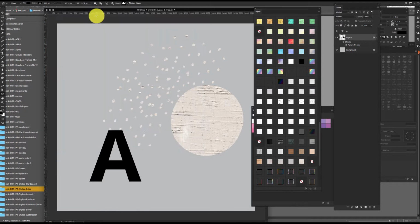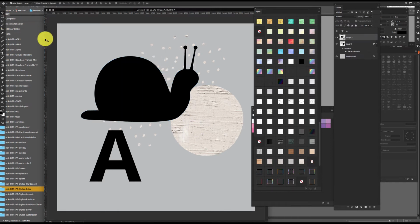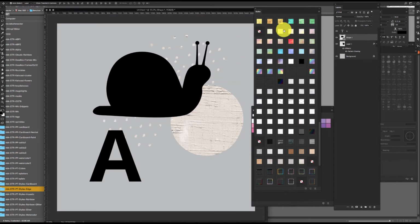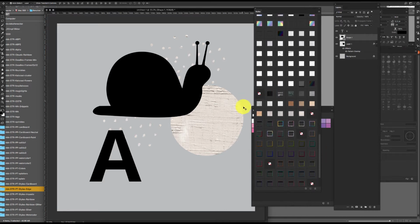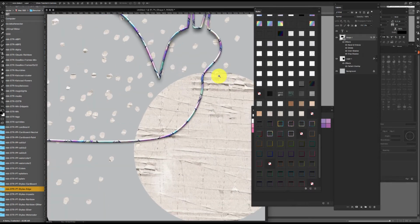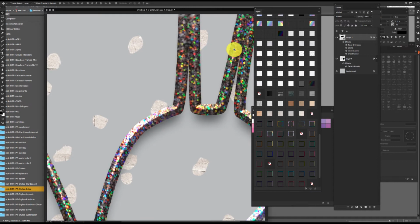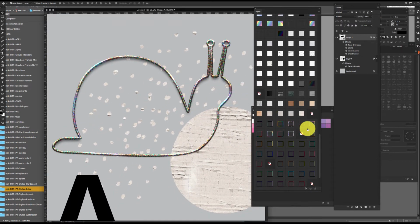Maybe we'd like to have a snail. Hold the shift key on your keyboard and drag down, and you can see that you now have a shape as an extra layer. Now let's see what we can achieve when we use the different styles. Look at that one. It's kind of metallic with rainbow effects, but it gets better, believe me. This one is one of my favorites, and this one is so cool. Look at it. And then we have that one, and here one that is really iridescent, I can't say that word. That one glitters and sparkles, so nice.